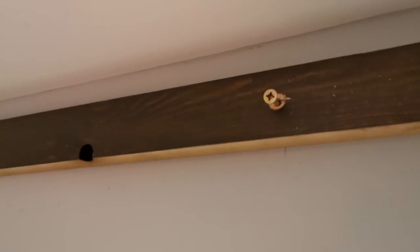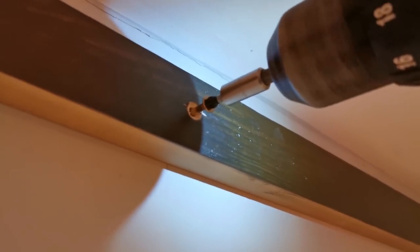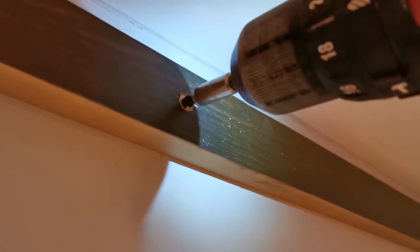Anyway, get that fixed. I'm just screwing it straight on. I'm only using screws that are just long enough to go into the stud. And hopefully some muppet hasn't run his pipes inside the stud. But just keep drilling, don't over tighten them. Just tight enough, that's all it needs.